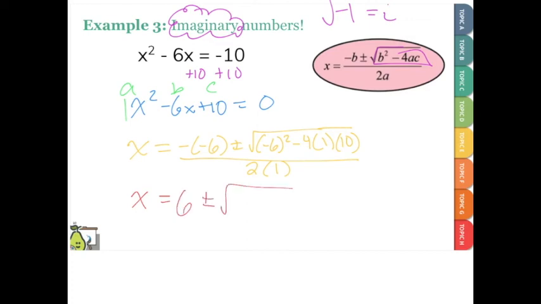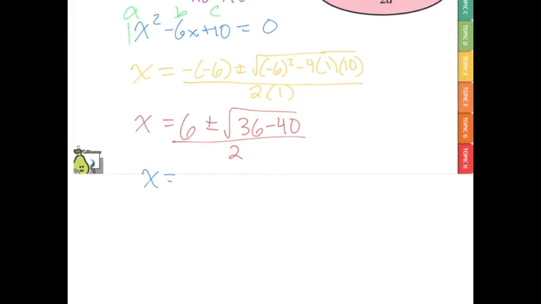Now I'm going to deal with the square root here. So I'll have 36 minus 40. And I'm noticing that that's going to give me a negative when I go to actually simplify that. So then we have the square root of -4 under this, in the square root. We got -4. So negative means imaginary. We know off the top of our heads that the square root of 4 would be 2, but if it's negative, that means that we'll end up with 6 plus or minus 2i.